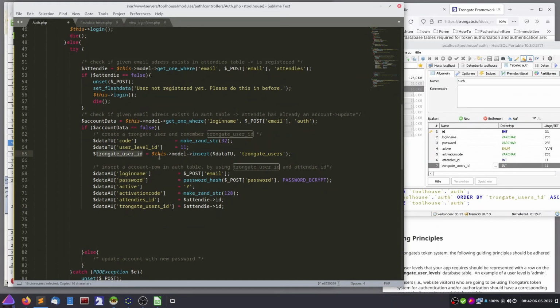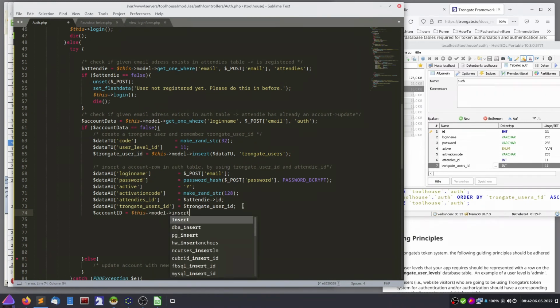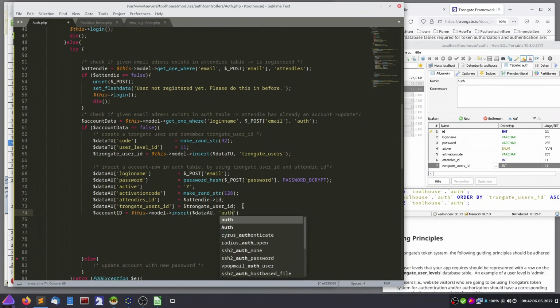Trongate user ID we learn from here. Okay. And this will now insert. And we will get account ID, whatever, but we don't need to use it actually. So this model inserts the data into the auth table.